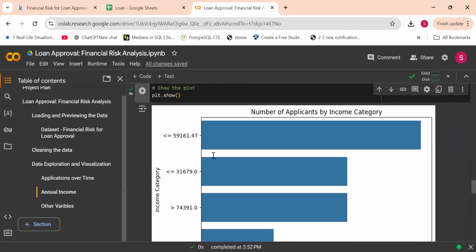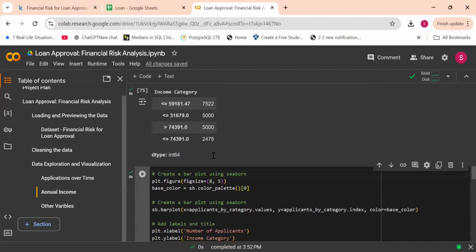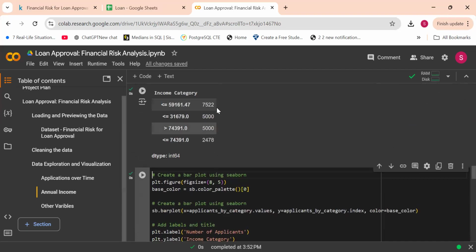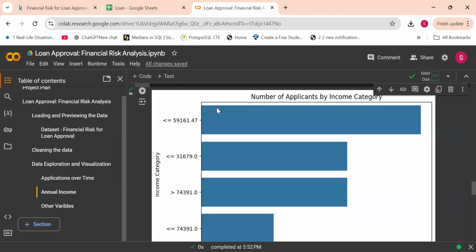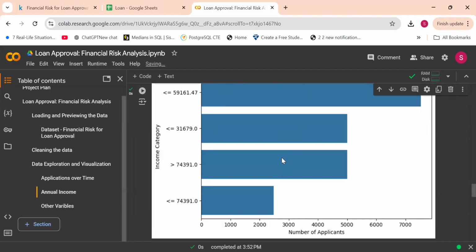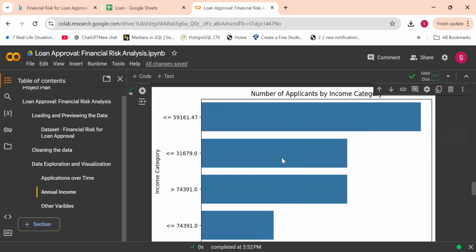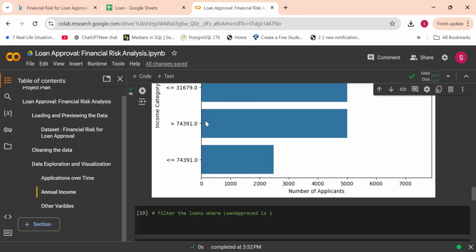But here we go. So now you can quickly see. Before, you'd have to think through and read, but with this one, without thinking through, you can immediately see which category has the highest number of applicants. So clearly it's the mid, I'd say lower mid, because mid for me would be these two. So this is the upper middle and this is the lower middle level earners. So the lower mid are the ones who make the highest number of applications.